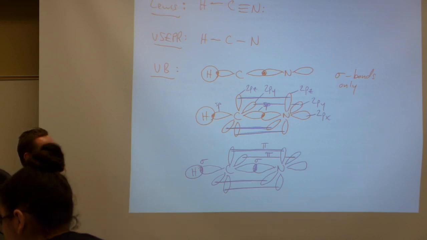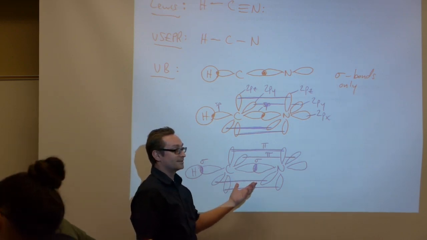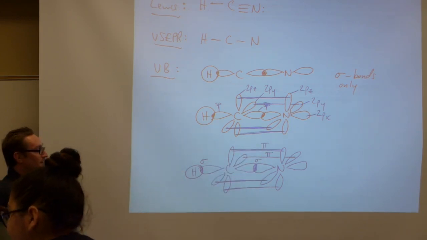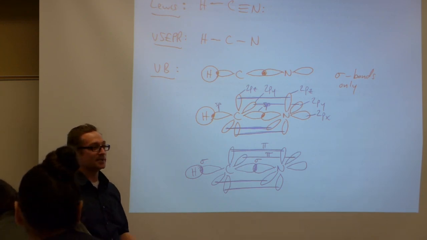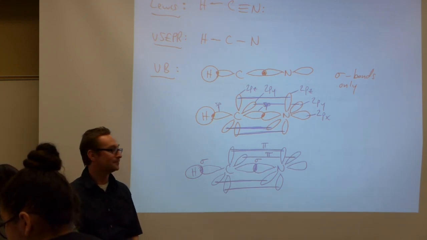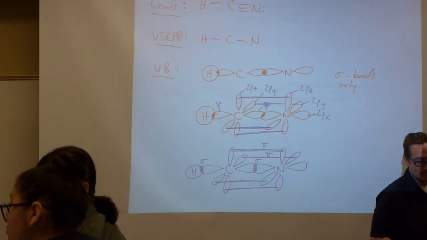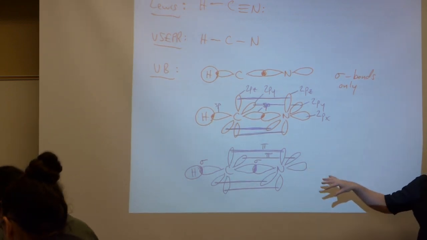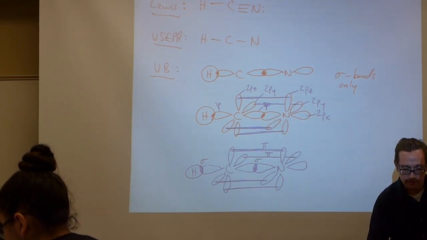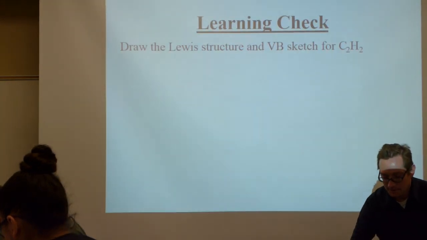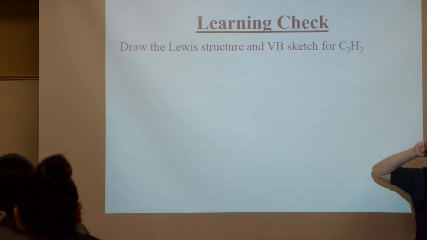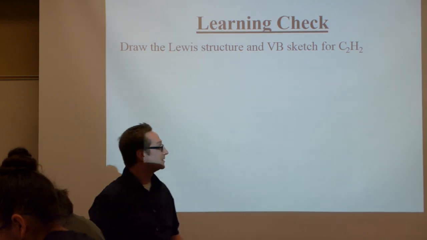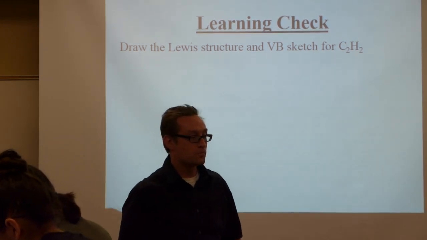Sorry for the analogy, but it kind of matches, right? It's a hot dog and you get all buns, right? So the hot dog would represent the sigma bond in that analogy, right? So hopefully you're able to at least draw this verbatim for what I have here. Okay. Try drawing this one on your own. Let's just try it. Okay. I want you to try it for this one.